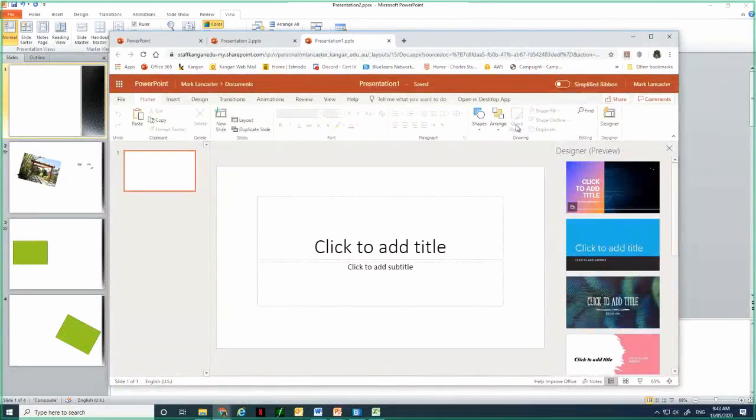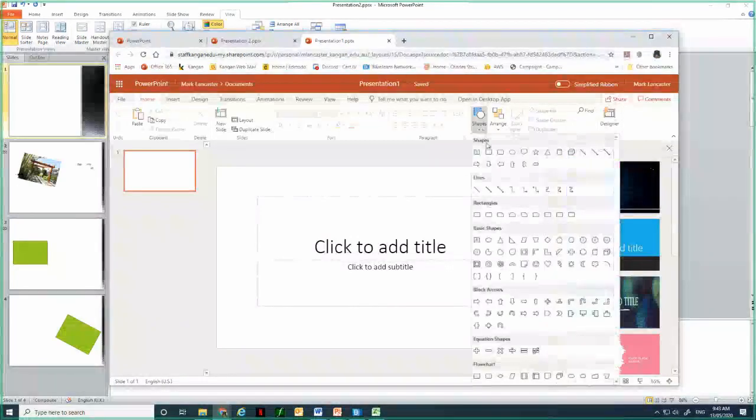On my laptop, I've got 2016. On my desktop, I've got 2010. In the web-based version, I've got 365. I can do slightly different things on each version, but 365 and 2016 should be pretty much the same. You just have to make sure you've got the ribbon turned on.